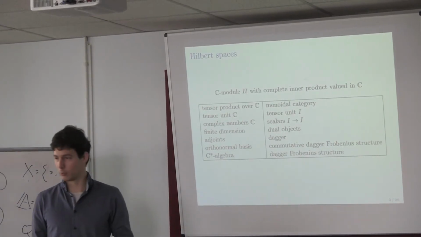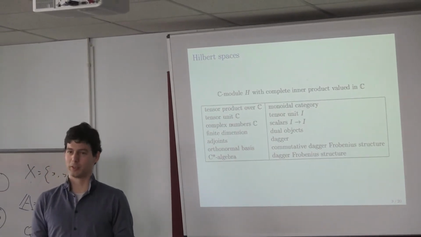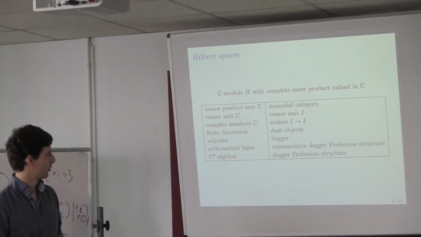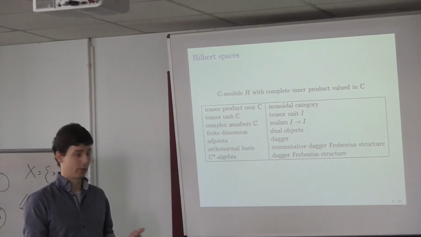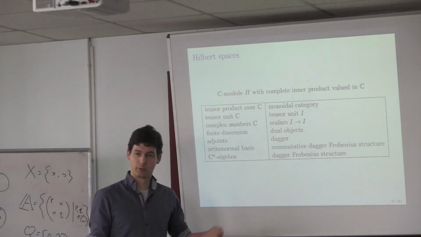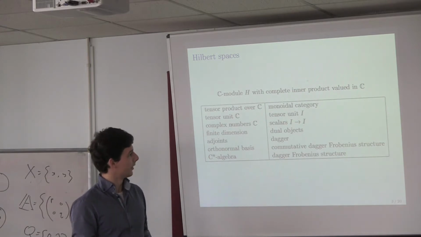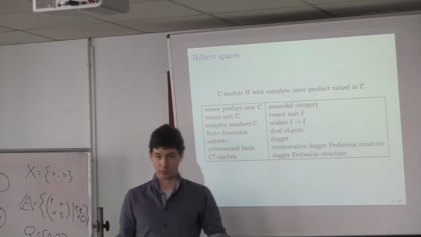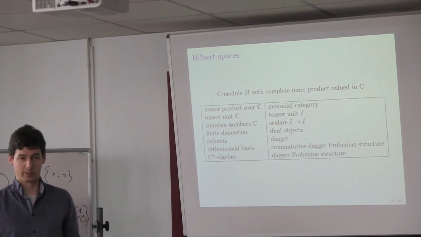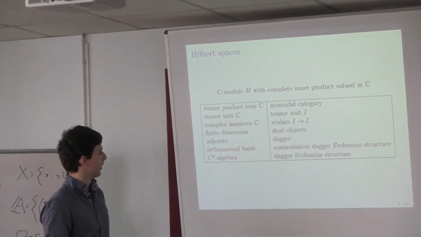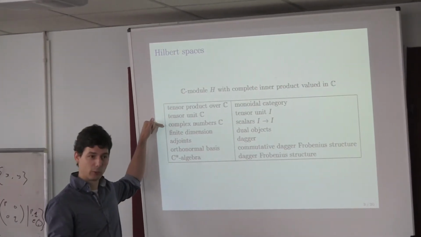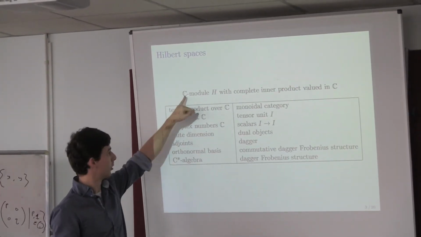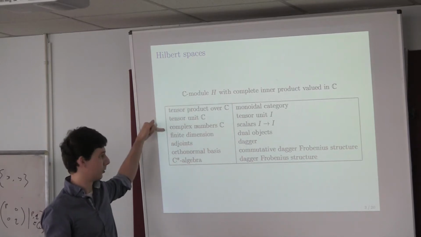So let's first start with Hilbert spaces. As everybody knows, and maybe not all of them, but at least it's some sort of comfort food. A Hilbert space is defined to be a set with a complex module structure on it, so you can multiply with a complex scalar, and it has an inner product whose value is, again, a complex number. They form a nice monoidal category. You can take tensor products of them. As Kevin was saying, you can recover the complex numbers by looking at the endomorphisms of the tensor unit. So this object plays a special role here, and it also plays a special role inside the category.